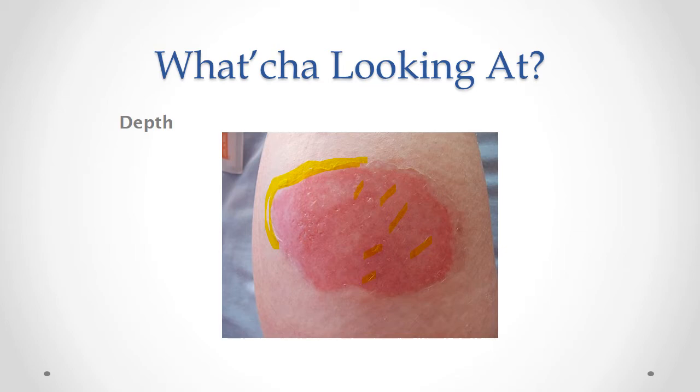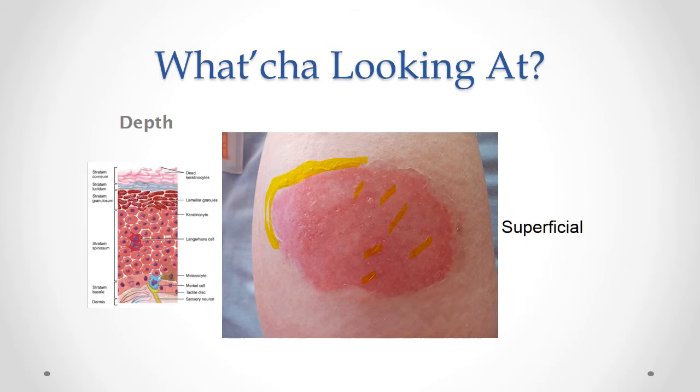And it's a very dry wound, meaning that we probably have not hit the dermis layer, so we are still in that epidermal layer. We've just taken off that first stratum corneum layer. All right, so we're going to call this a superficial burn. If we were to look at the skin diagram, the area that is affected is basically this stratum corneum layer right here, and maybe some of the stratum lucidum, but really the granulosum area is very much intact.